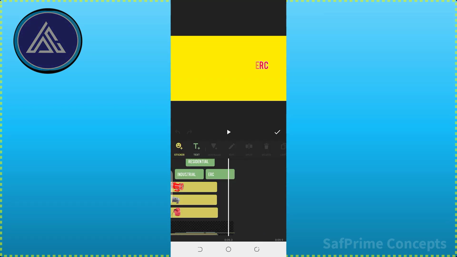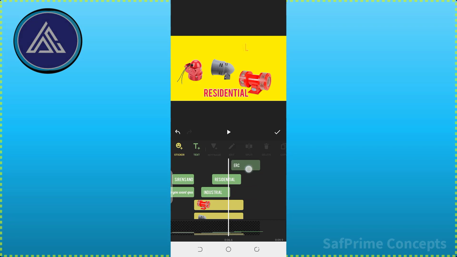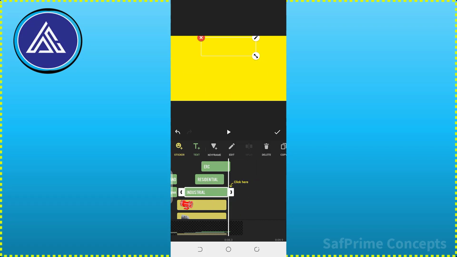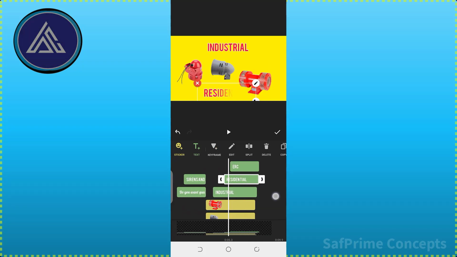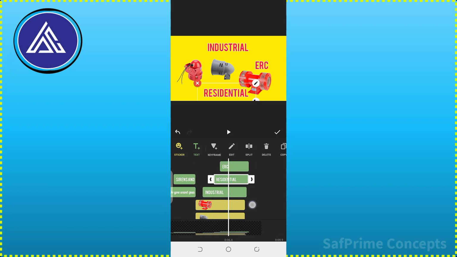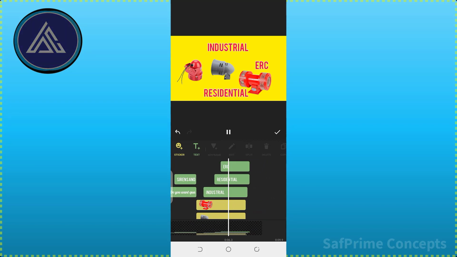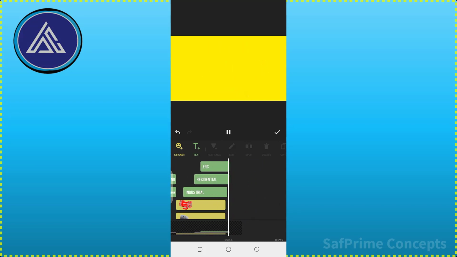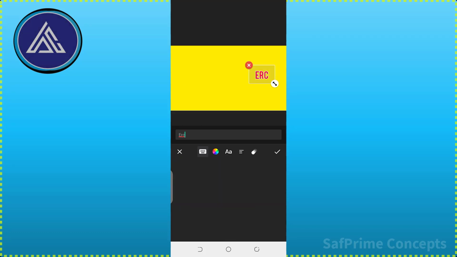So let's go to test. Then in that case, I have to long press the etc and send it up so that it will come a little bit. This one will equal all of them. Great. So make sure that they are all the same. Now I will change the color of the text. So let's play from here and see. Very good. So now we are done. Now let me change it to black.